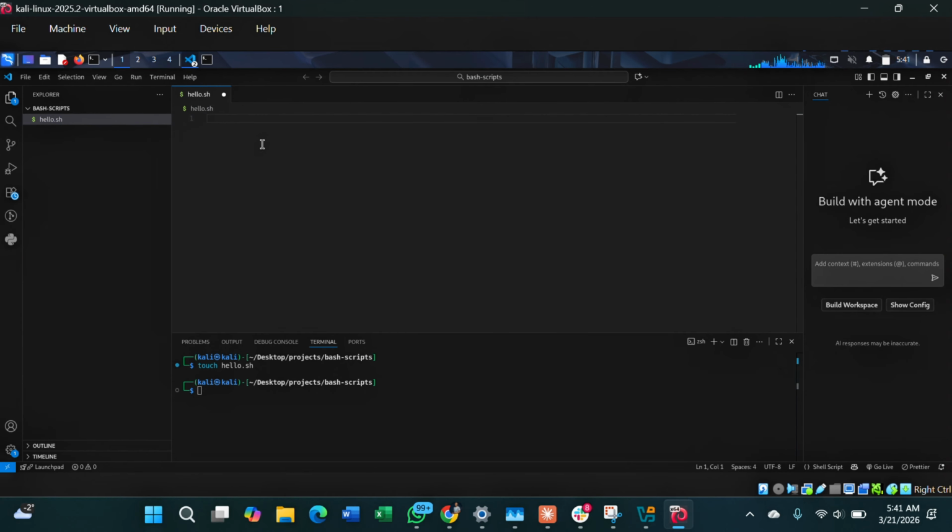The first thing I'll write in my script is the shebang. I had explained what this does in my previous video. So if you had not seen the video where I explained the introduction to bash scripting, you can check that out. To type in the shebang, I will write hash, then exclamation mark, /bin/bash. That's my shebang. Then after that, I can type echo, then "hello from my first batch script". Then I will close the quotation mark.